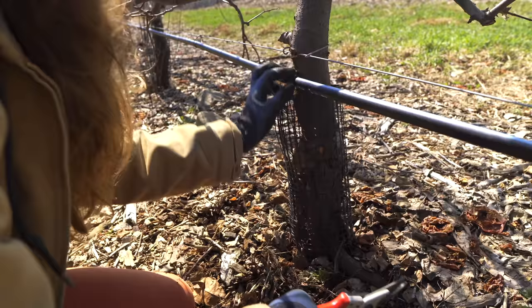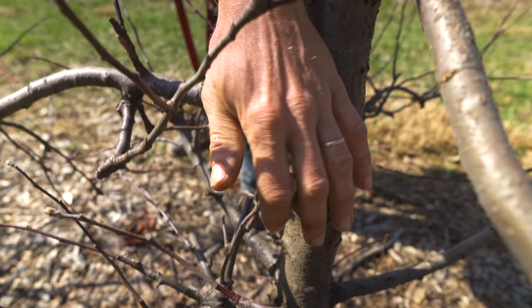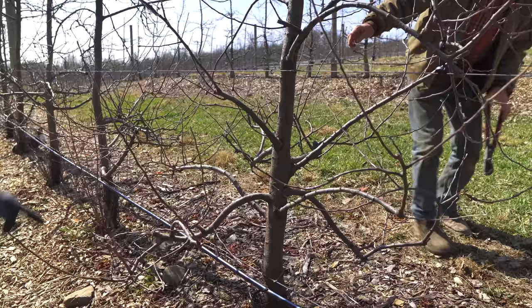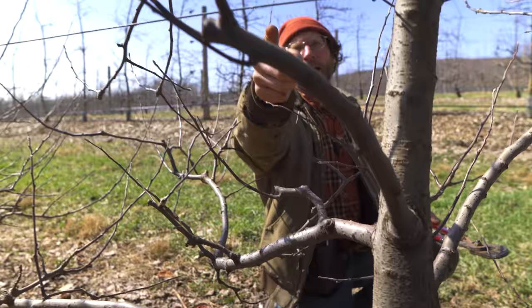So this one right here I'm going to cut right back to the bottom to renew it. There's a kind of cut you can do that's longer on the bottom than the top - that increases your likelihood that you'll get a latent bud to break on the bottom. When a bud breaks on the bottom of a renewal cut, you get something subdued, not nearly as strong as one that broke on the top side - like there's the bottom one and then there's this giant monster.